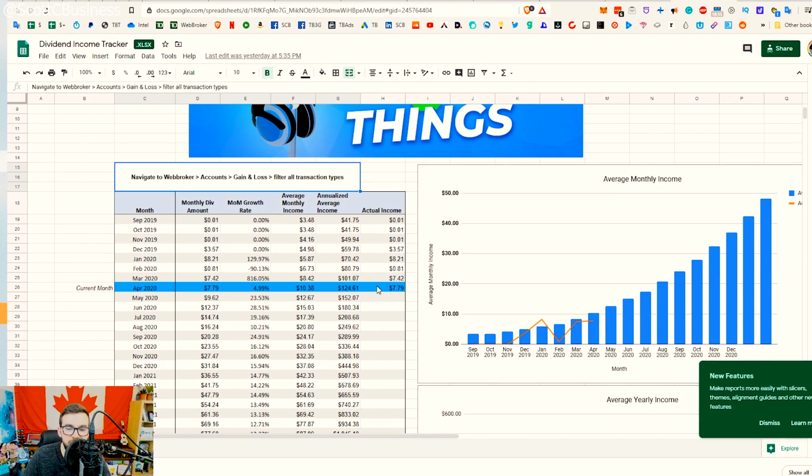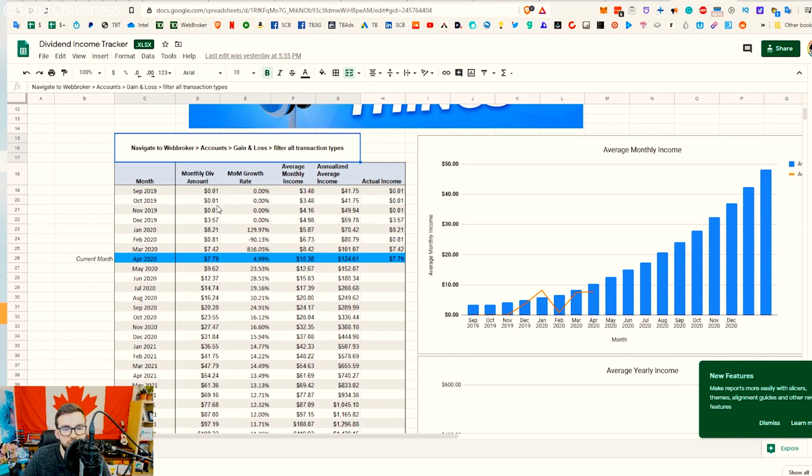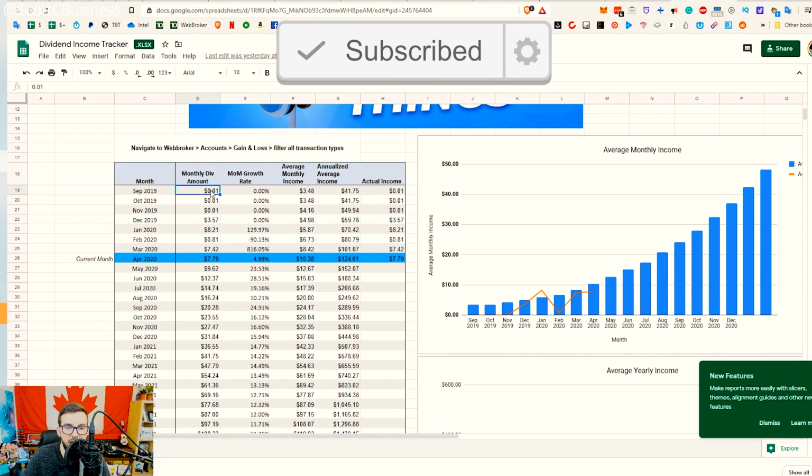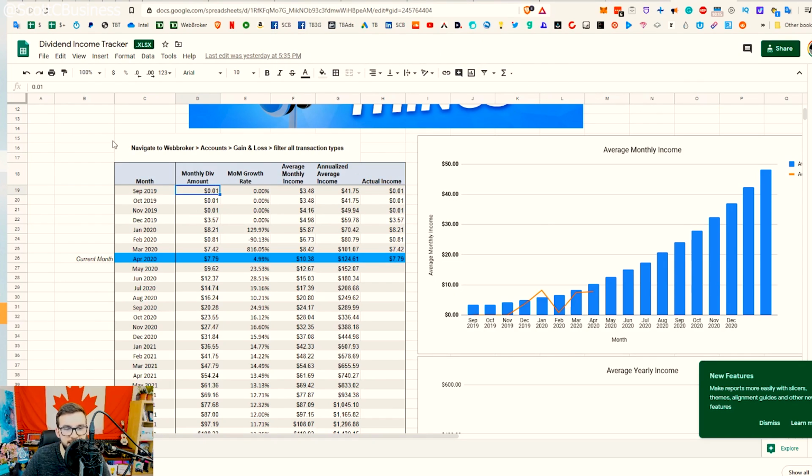But essentially, what he's created here is you will go in and you will add your information. The only thing that you're actually changing and adding is your monthly amount that you're earning and then what you actually got. Because your monthly amount might be different. I don't know why exactly, but it's important to just have these two filled out. So I went and I deleted the previous months that I wasn't active for. And then here's when it first started. And then I started adding in my dividend earnings.